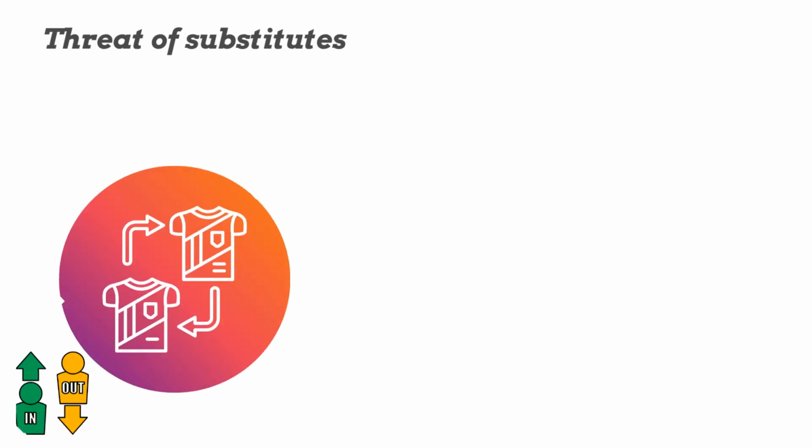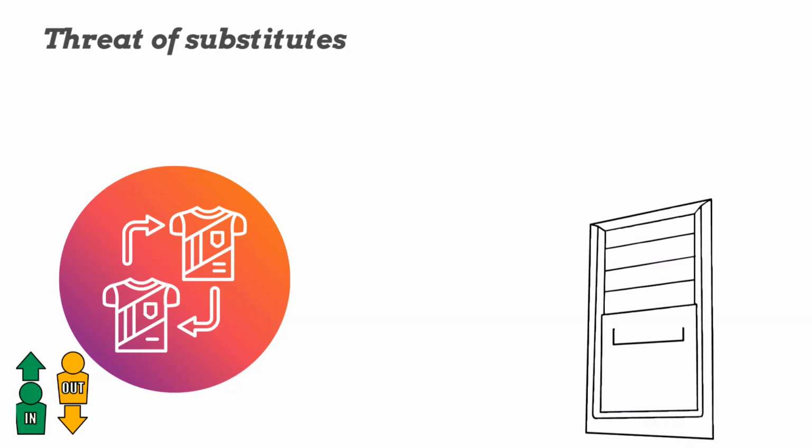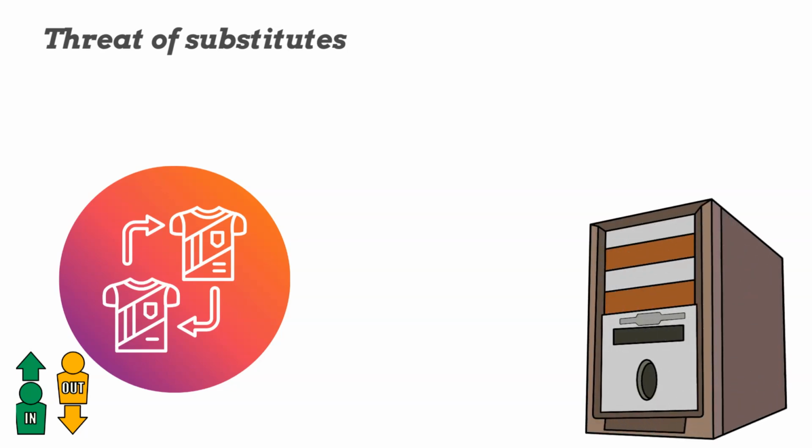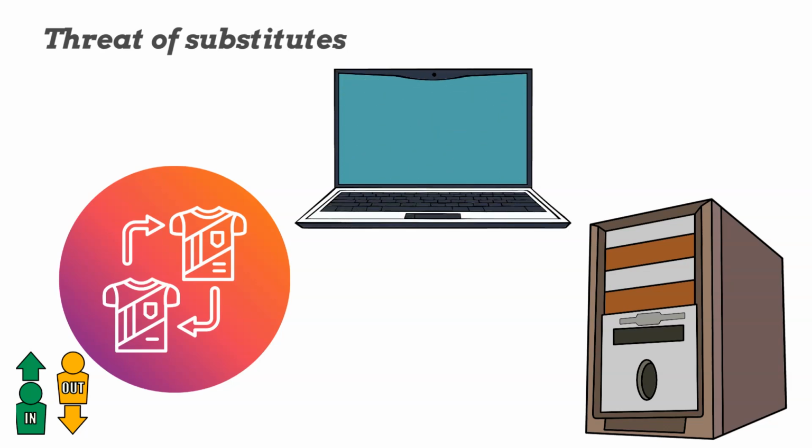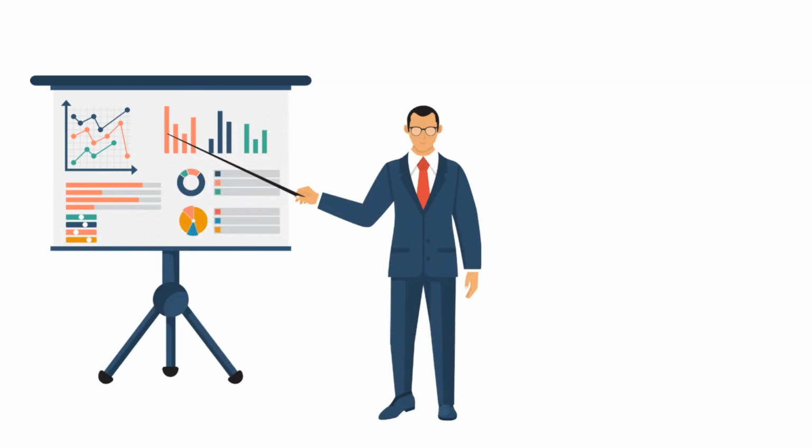Threat of substitutes. Substitutes are products or services that might be used to satisfy the same need as the industry's products or services, but have different nature or characteristics. For example, desk computers are substitutes for a laptop. Substitutes might reduce demand for the product or service coming from the industry. If the substitute will affect the industry, that usually depends on price-to-performance ratio.